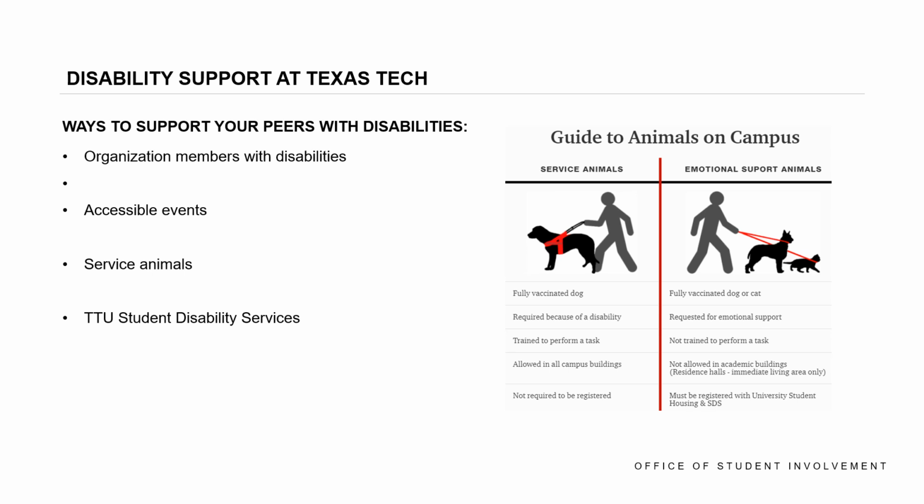A great example of this is during our summer Red Raider Orientation organization fairs, hosted by the Office of Student Involvement. Chairs are not provided for our organization leaders to help with overall flow of the room. However, if you need to request a chair for an organization member to sit during the fair because they have a disability, Student Involvement staff will be more than happy to provide this disability service for you.